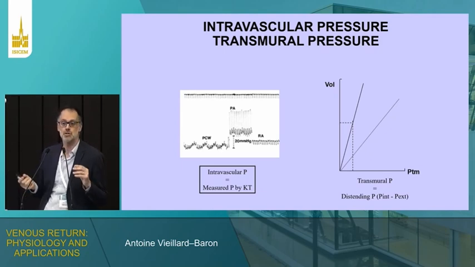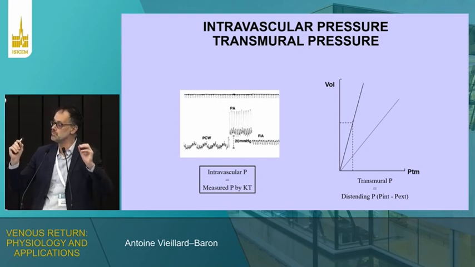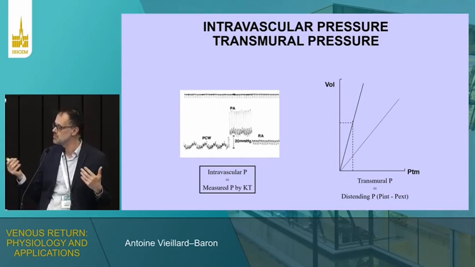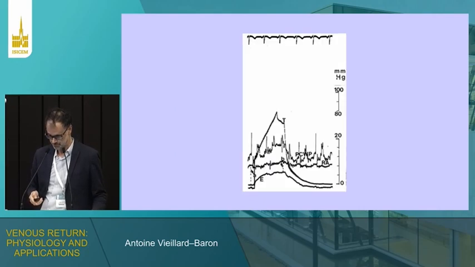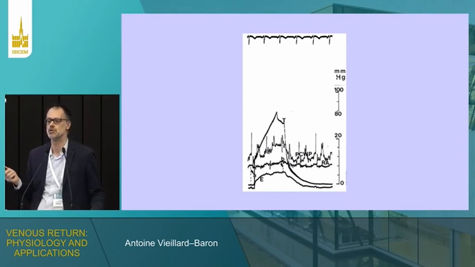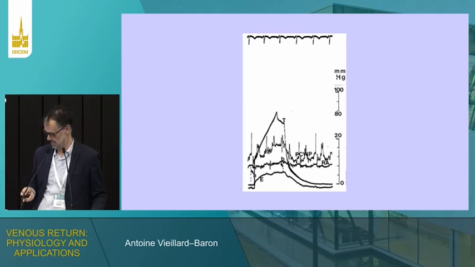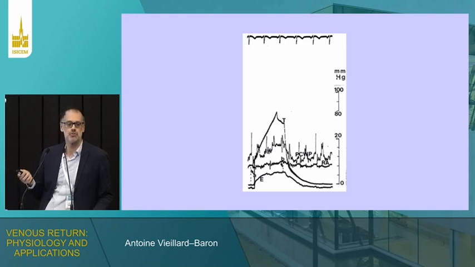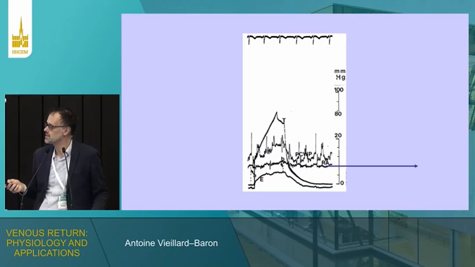And I will show you, especially for mechanical ventilation, you have a dissociation between both, explaining the limitation we have to understand exactly at the bedside with the invasive hemodynamics what happens. Look, for instance, at this patient: you have the esophageal pressure, just a surrogate of the intrathoracic pressure, the airway pressure with the peak and the plateau, and the right atrial pressure. The intravascular right atrial pressure, so on the monitor. The value at end expiration and the value at end insufflation. So it increased just by the transmission of the positive intrathoracic pressure.